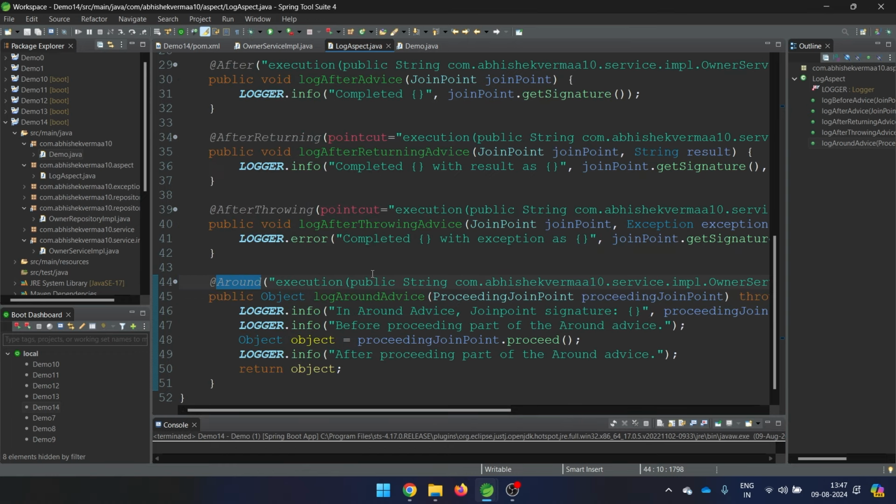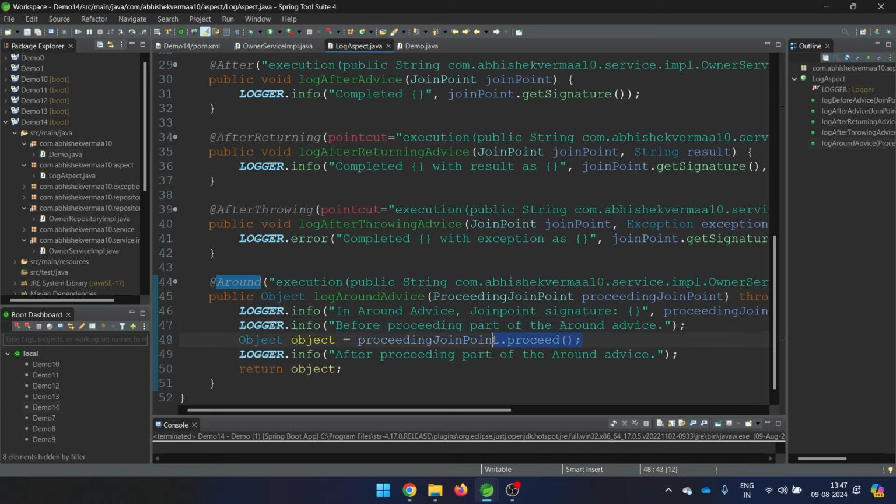Now here, you see this is an interesting method. Here I want to tell what needs to be printed or logged before the actual method. So I can write it like this, logging. I'm just printing the signature. If you wish, you can even print more things, like what came in the input and all those things. Just to make it a little different, I'm writing it like this. Otherwise you will get confused whether the normal ones are working or this is working. Then I'm saying before proceeding. So this particular part is the before.